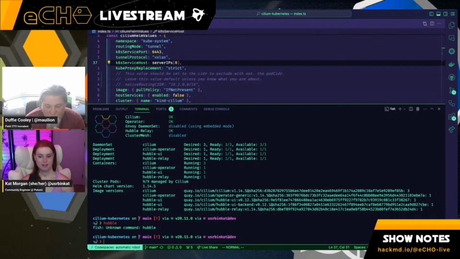But one of the other things I was going to point out is the reason that Cilium wants to know the server IP is because you are using kube-proxy replacement mode. And the wild part is that kube-proxy also needs to know the server information. So it's really one way or the other, if you're going to have something that configures and does all of the work that kube-proxy does, which is that whole internal load balancing mechanism, then it needs to be able to talk to the API server in the absence of the internal Kubernetes service operating, because it is going to be the thing that creates that internal Kubernetes service.